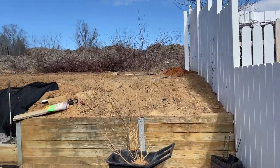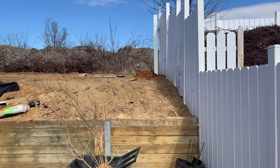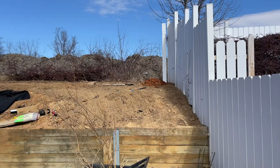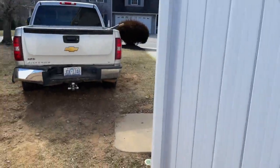And yeah, we're taking a little while to do this, but we're moving along faster than the fence people. That's the only thing they've done, one post in 3 weeks. So could be worse.